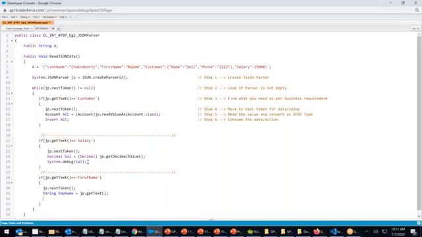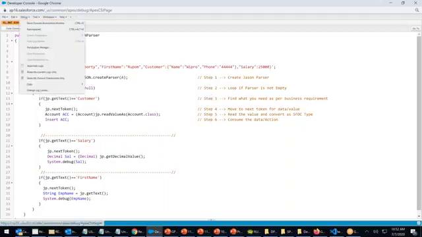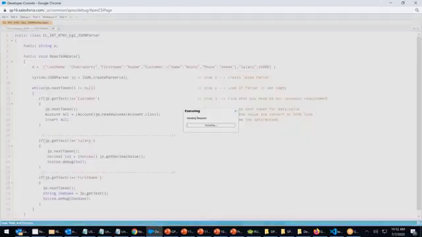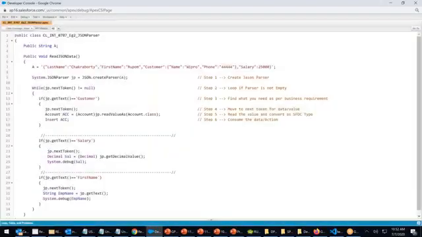What do you want to do now? System dot debug emp name. Control S. Now I'll run this class. Wipro. Phone number is 4444. Control S. Debug. Open execute canvas. I'm running the same class. Let us see the output.